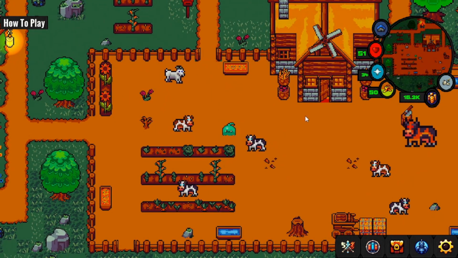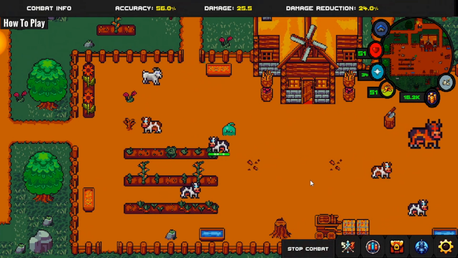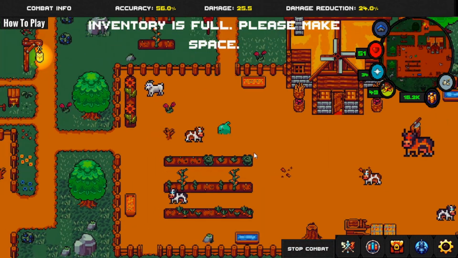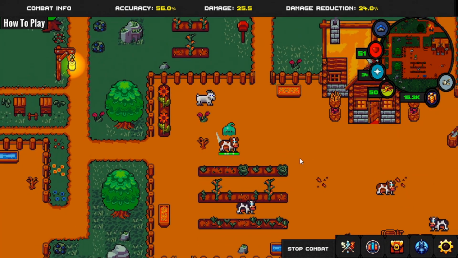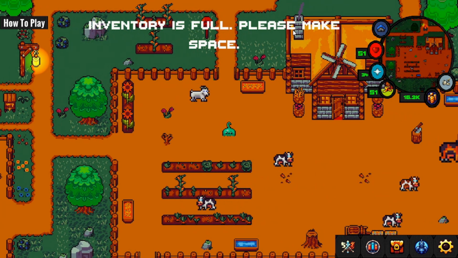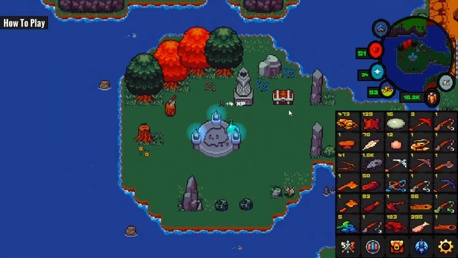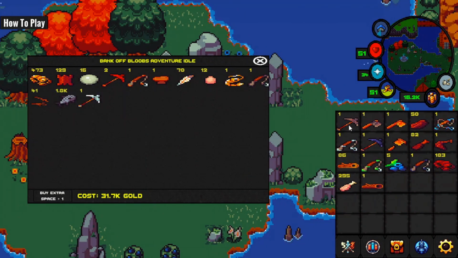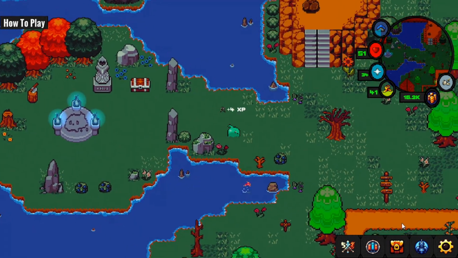There is now a slight delay on combat too, so it can't be abused by stopping combat and starting combat, because you could quickly zoom in and abuse the system. This should go away soon. There's been an update to this, so you can see it says inventory space is full, please make space. Okay, let's go into the bank, make some space, and fill the bank, and then pop back over to cows.